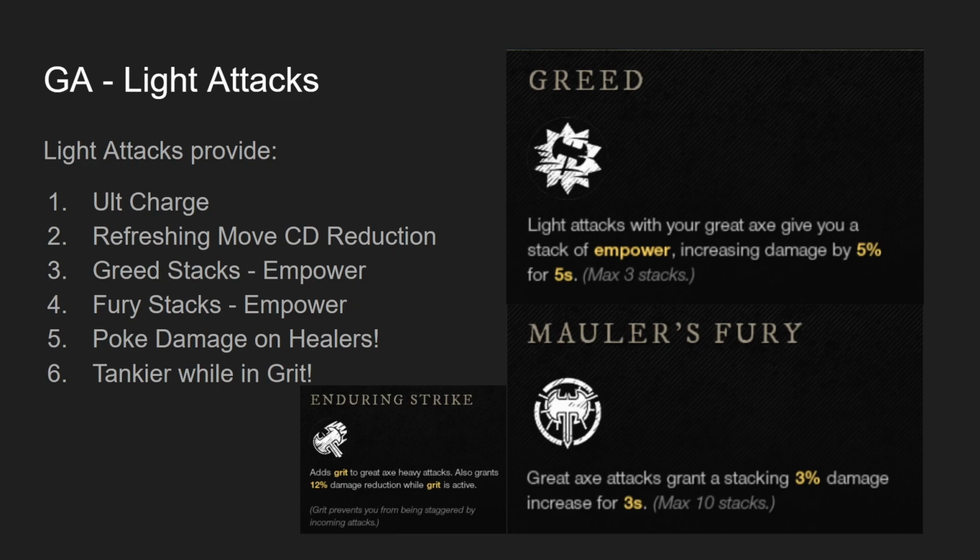You have 2 different empowers that you're building. So Greed, which is one of your perks, whenever you hit with the light attack, you gain 5% empower, up to 15%. And then also your Mauler's Fury stack. So you're building both of those. You're doing poke damage, and you have Grit active, which due to enduring strikes, you're going to have 12% damage reduction while Grit is active.